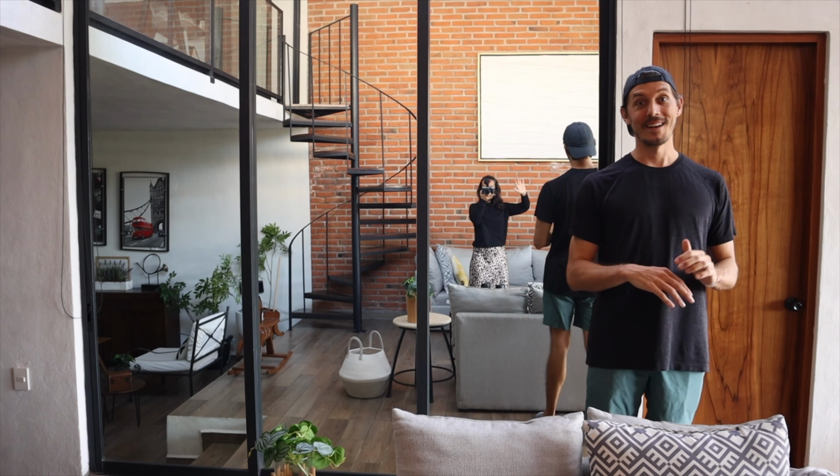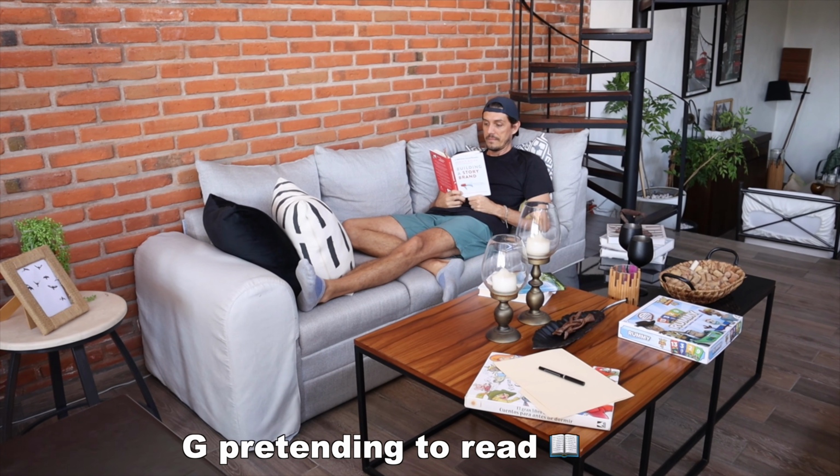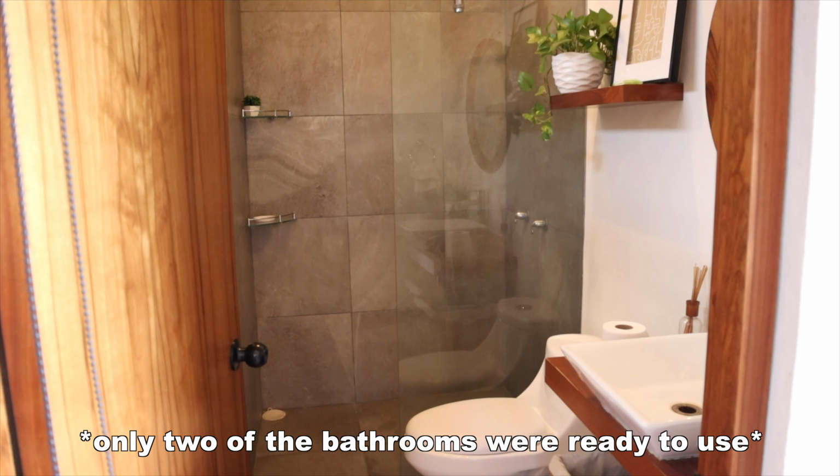Right now we are in the loft's main living space. This cozy little area has 2 small sofas, which we don't spend a lot of time on either, but sometimes we do plop down and just read a book. Also this way is one of the downstairs bathrooms. I think I just mentioned that there are 1.5 bathrooms, but I think there's actually 3 full bathrooms. This one also has a shower. Our bedroom is upstairs, so we don't actually come here very often to shower, or we haven't yet. But it is here, and that's nice.